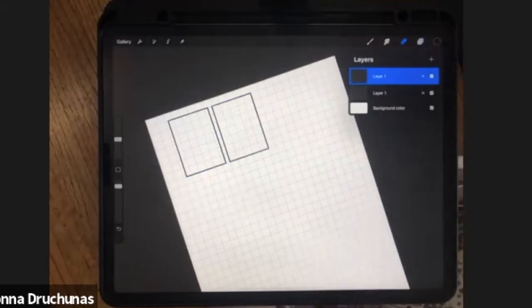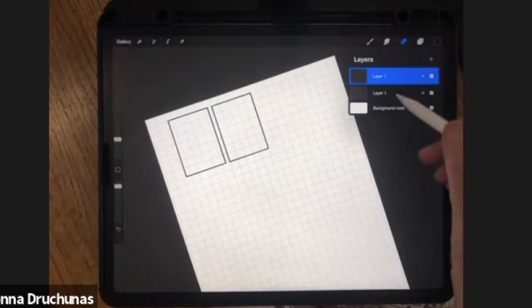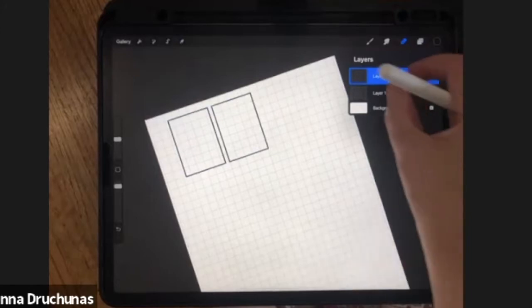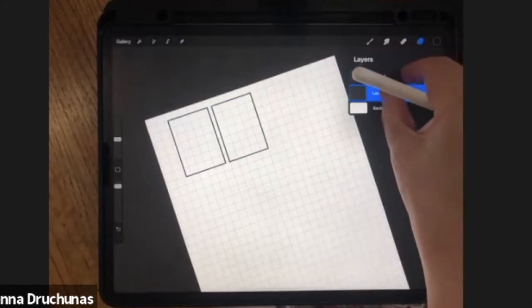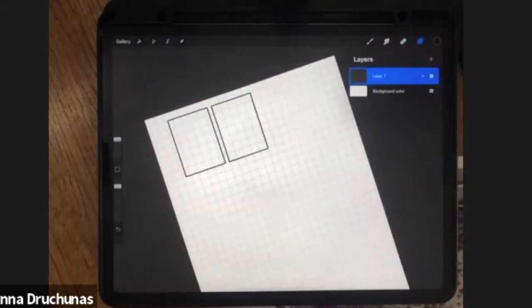Okay. Everyone have two rectangles now? So what I'm going to do now is go into my layers again, and I'm going to merge these two layers so it becomes one layer with two rectangles. And you do that by just putting your thumb on one and your finger on the other one, and you pinch them together, and it turns into one layer.